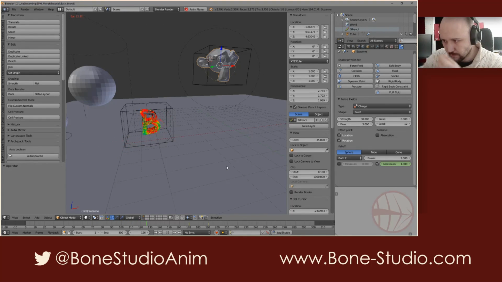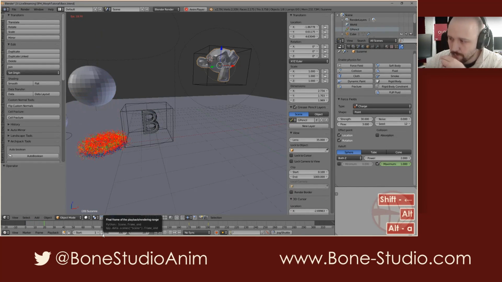And then we have first morph, everything is frozen, and it's too low, it's too small. So 8, for example. Try.